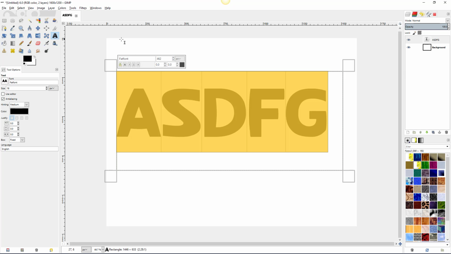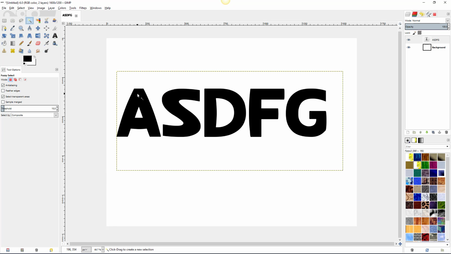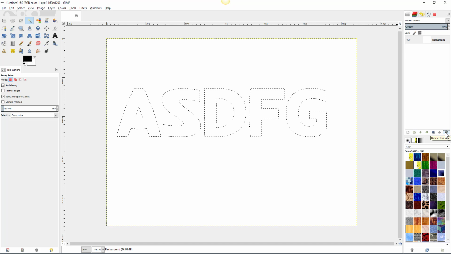That's good enough. So now I'll use the magic wand here to select these different sets of pixels. Come into paths, change the selection to a path, come back to my layers, take that layer of text and delete it because I don't really need it anymore.